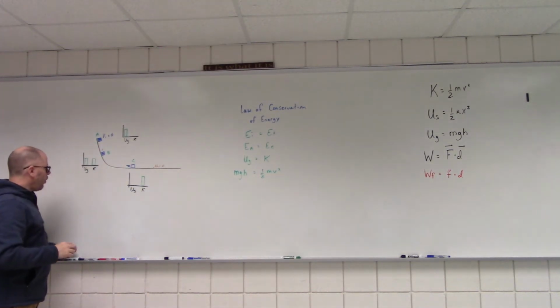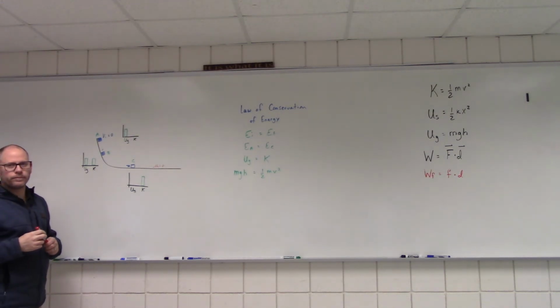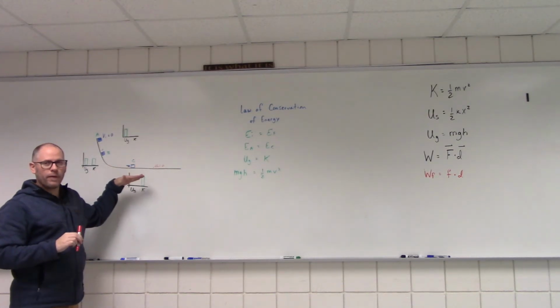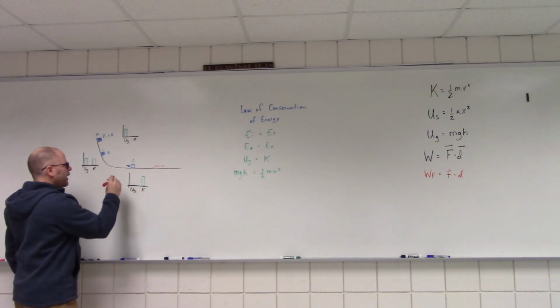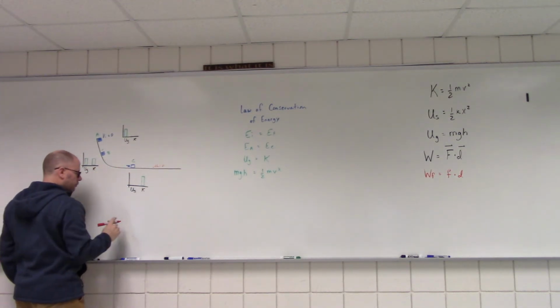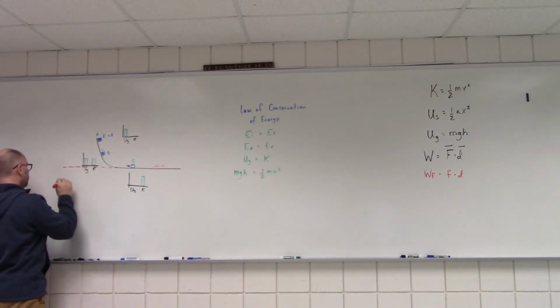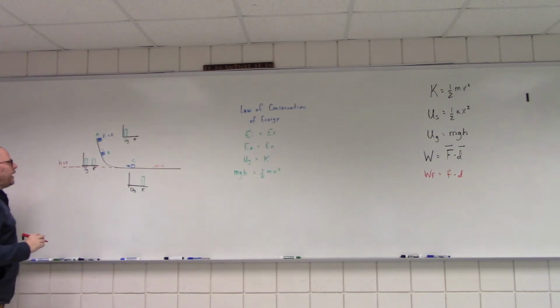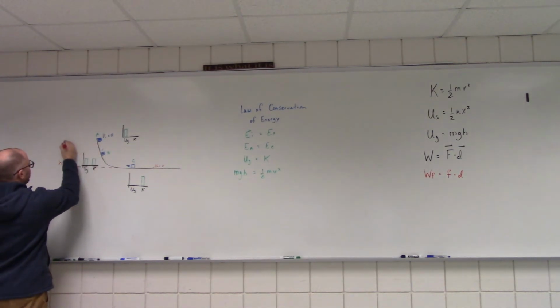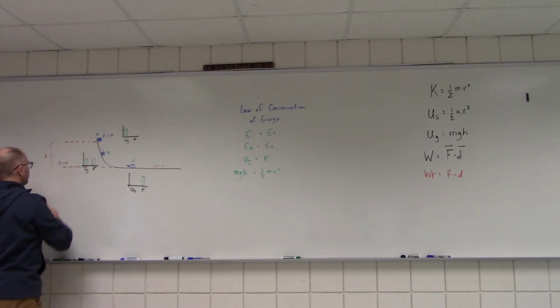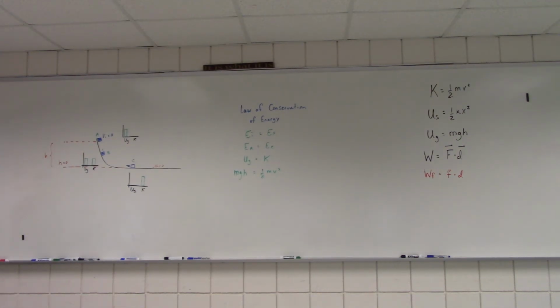Now, what h are they talking about here? Well, the thing about the h is that it has to be from some reference level. So we have to decide where h equals 0 is. In most of these problems, there's a ground level. We're going to call this h equals 0 here, so that now I can say that distance is h. And that's a fine way to do it, but in all these problems, whether it's implied or not, you should designate where your h equals 0 is, because it's much easier that way.